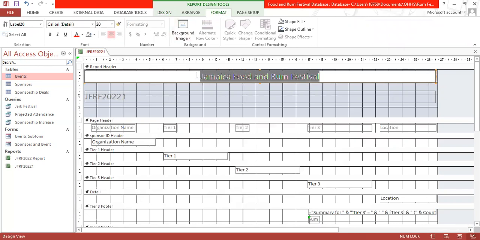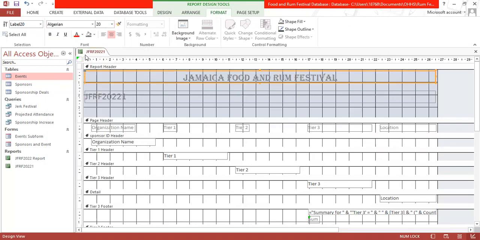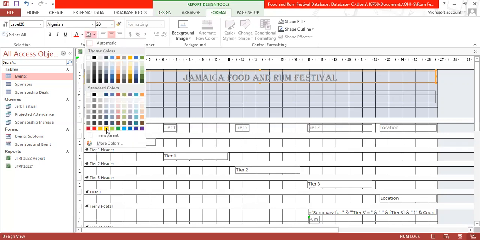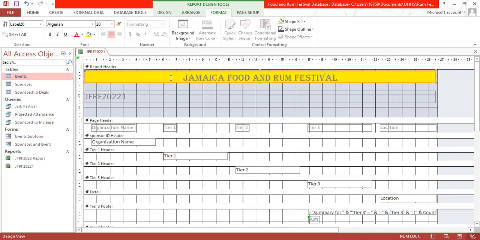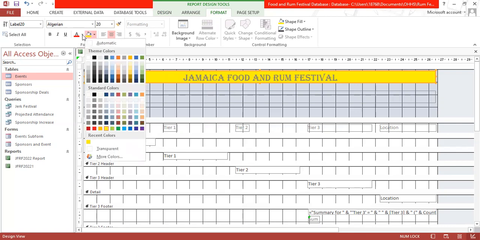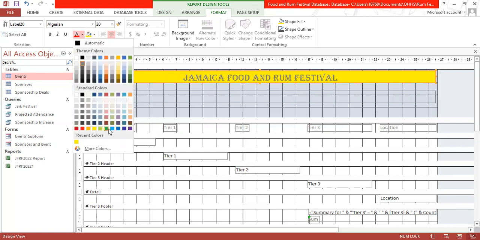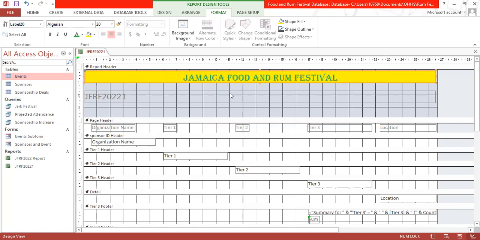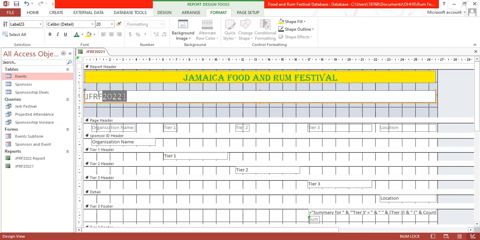I'm also going to change the font style, even though that was not a requirement. I'm going to change it to Algerian, and I'm going to change the color to yellow. You don't have to, I'm filling my background color with yellow. All right, so that's the shape fill. I could change my text color to, let's say, green. But you don't have to do yours like that, students. I'm just doing that to show that you can do things like that.